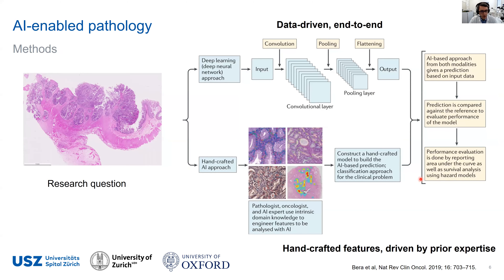There are two key approaches derived from computer vision in combination with statistical learning. A common approach is to use an end-to-end data-driven approach utilizing neural networks that detect abstract patterns in pathology images associated with clinical pathological features — incredibly powerful for mining large image datasets with structured metadata. The second approach uses prior domain knowledge developed by pathologists in daily diagnostic practice to specifically engineer features to be analyzed with AI, such as mitosis, glandular structures, immune infiltrates, stromal content, and the like. These methods are very useful for reproducible quantification of morphological prognostic and predictive indicators.